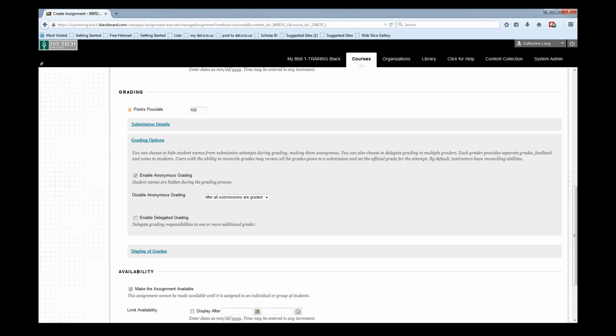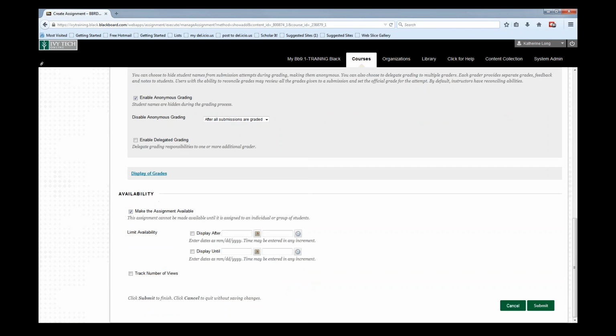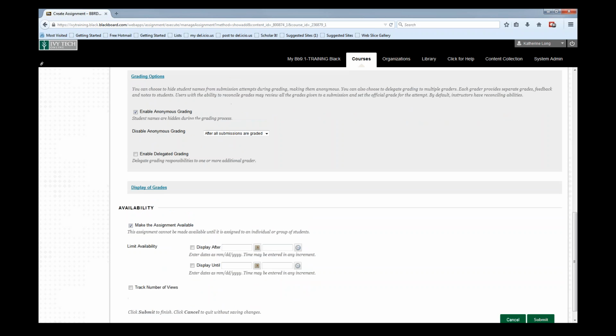And now you see that after all submissions are graded, that feature gets turned off. Okay? So what do you think? That's pretty straightforward. Once you've made these options, you've selected what you want to see, just like every feature on Blackboard, to commit those changes, you're going to click the Submit button.